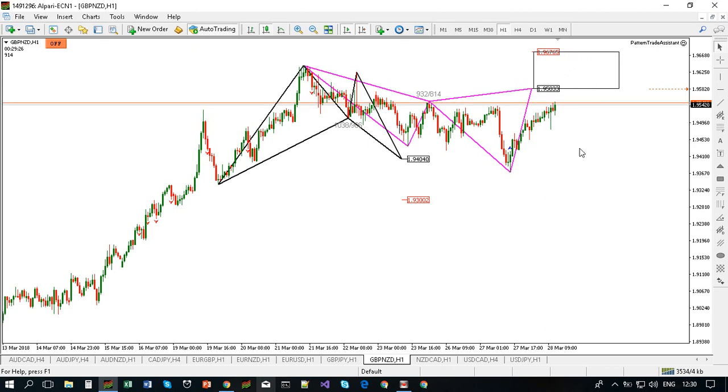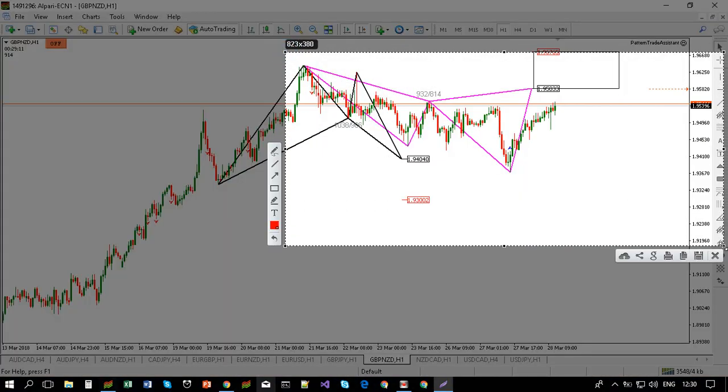Okay, so we have 5 scenarios of what may happen. First of all, it may go and gradually rise. Do you see that? Gradually rise. When I say gradually rise, it may be of this kind.